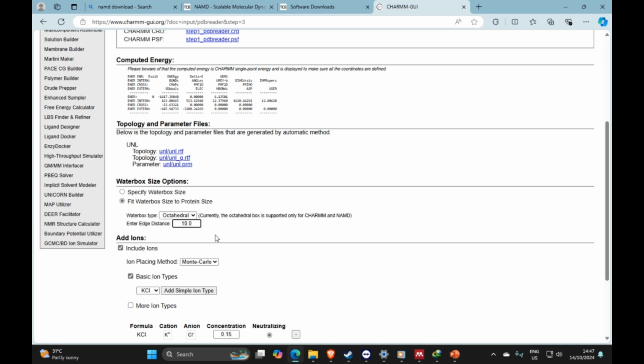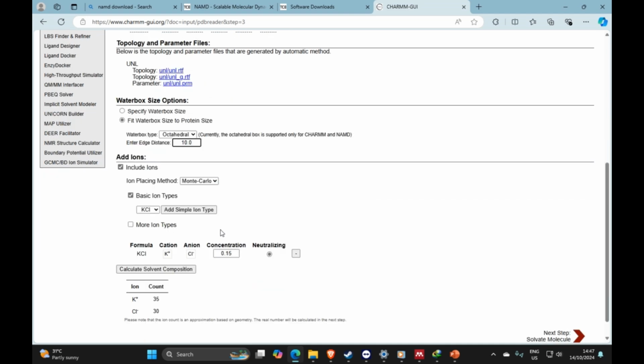It should be okay. And then from here, we can manipulate the system to add in potassium ion and chloride ions. This is default 0.15, and if you manipulate anything here, be sure to click calculate solvent composition to update.